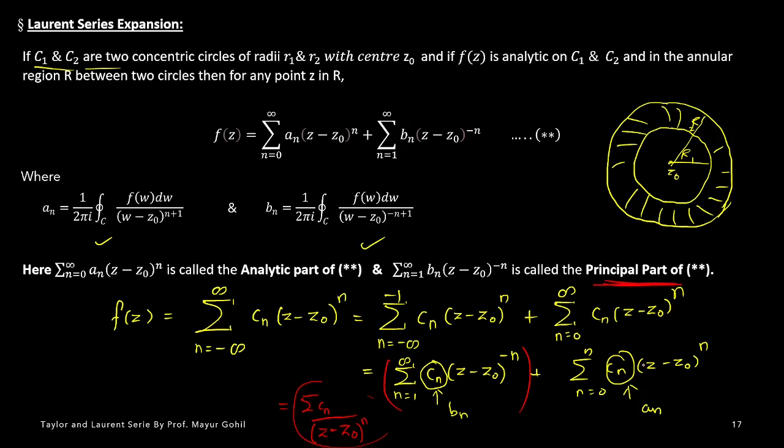And the other part, where the powers of z minus z naught are positive, is called the analytic part. Now, this principal part that we just saw is the deciding factor whether our answer is a Taylor series or a Laurent series. This is where the advanced stories begin. It is all mathematical understanding of how things are derived. All the other advanced parts related to the order of the poles, the types of singularities, etc., we will not deal with over here.